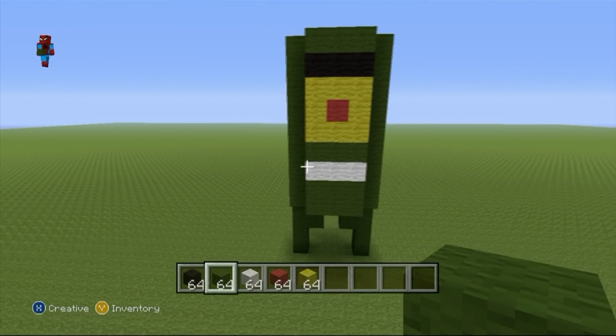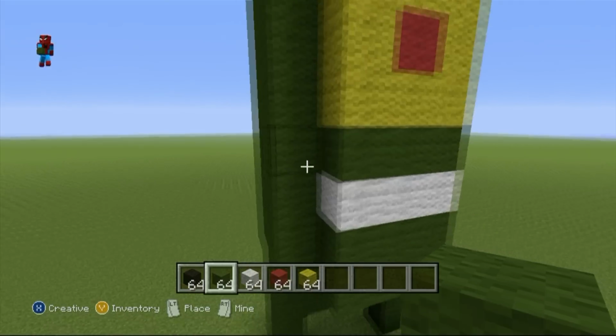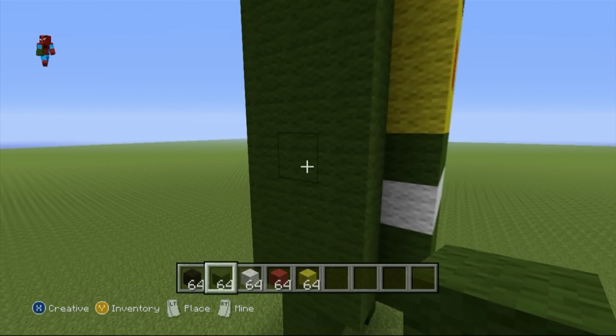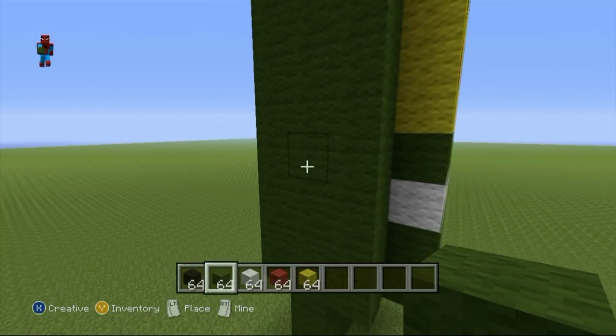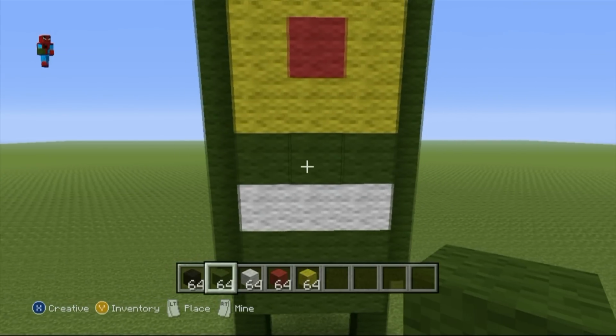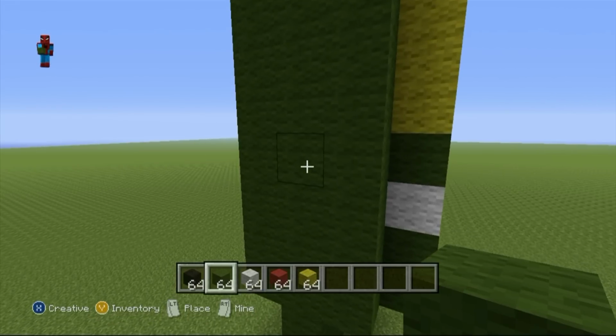Once you've reached this point right here, this is what you want to do next. So you want to be on the left hand side of your Plankton, and you want to locate this block right here, this middle block. Can you guys see the one that I'm talking about? This one that I have highlighted? If you kind of want to make it easy, you want to find this row on the front of the face, just above the mouth, follow around to the left and find this middle block.